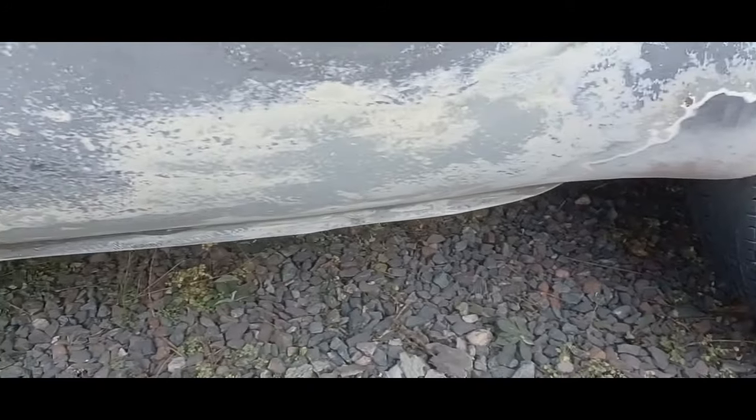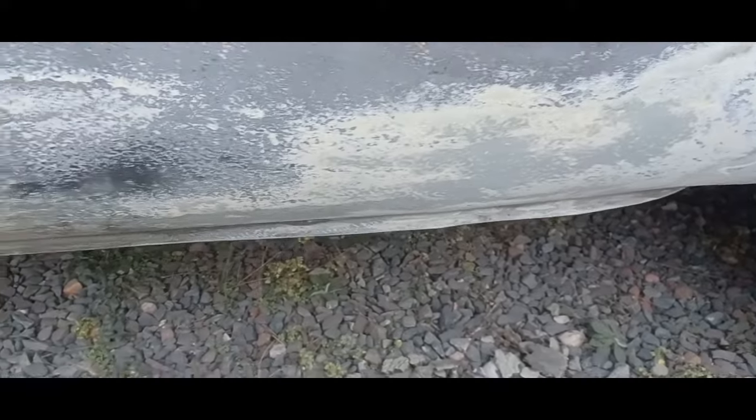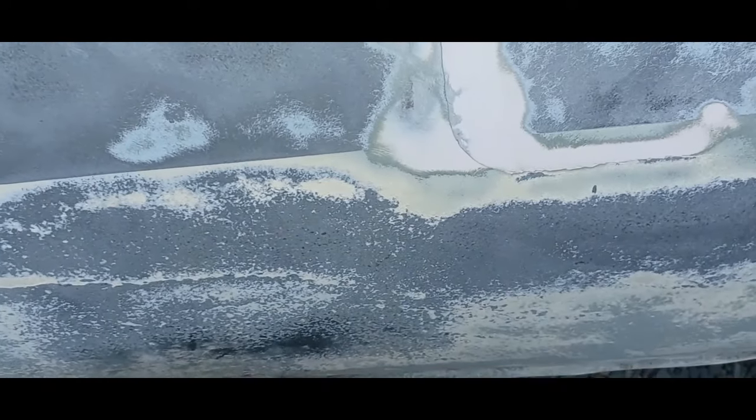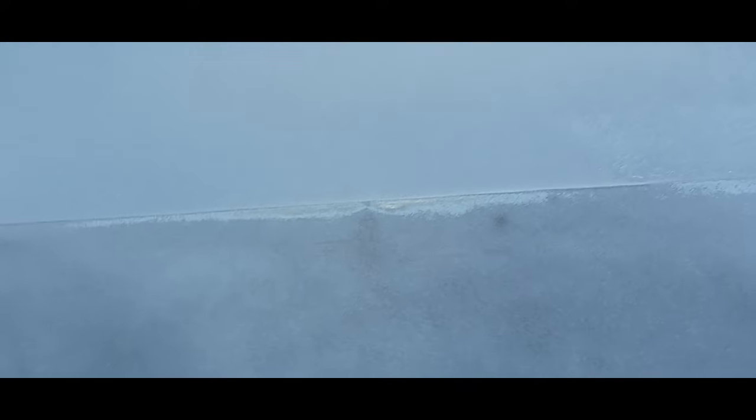So there's some rust under here, a little bit. It's not through or anything like that, but it's surface rust. Instead of just using the sander, I've already gone through two discs. I smoothed it out pretty good in the top part here, but all down here from the lip up to about here, I'm going to strip to bare metal. I think it's just the right way to go. So I'll finish this section here that's still shiny and see how far I get. But I doubt if I'll get the whole side done. The sun is going down quickly. So I'll get as much done as I can, and that's it for tonight.